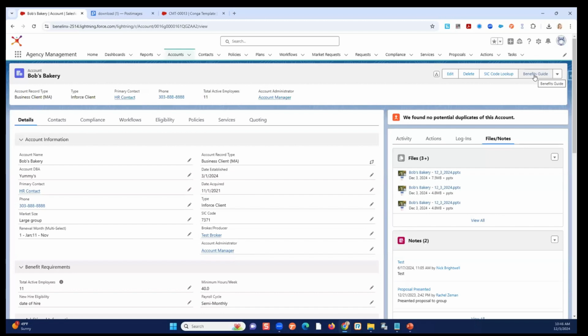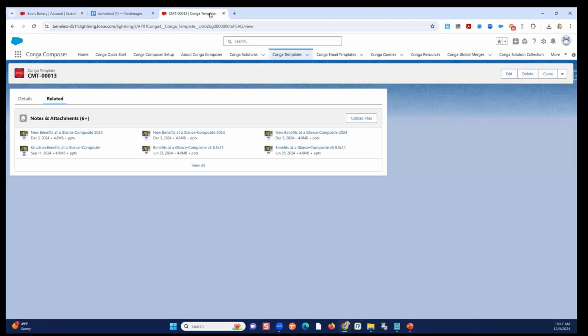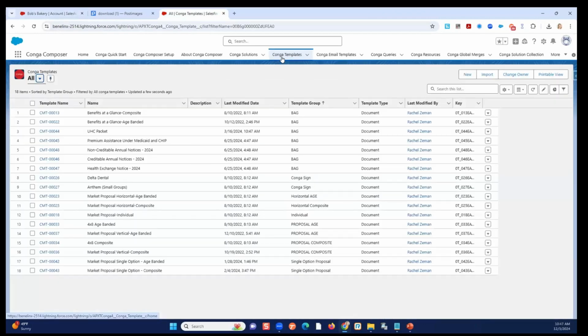The second part is Rachel, if they have like carrier flyers they want to add in that don't already exist, what do they need to do for that to happen? To load them into the system. Yeah. So we'll have to convert them to PowerPoint. Again, if we're going to use that and we want it added in at the back end, it has to be the same application. And then we can add it into the templates here. So we can help facilitate that, but we'll have to do a conversion and then we'll have to add them into our templates. So once we have it loaded, then you'll be able to drag and drop them across. So we'll have to just have a conversation with those folks that want those added.